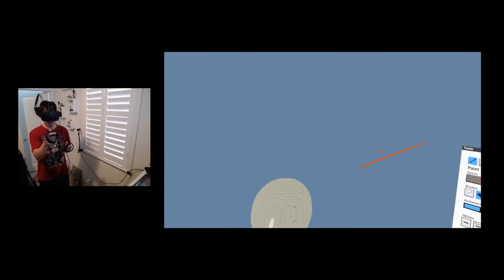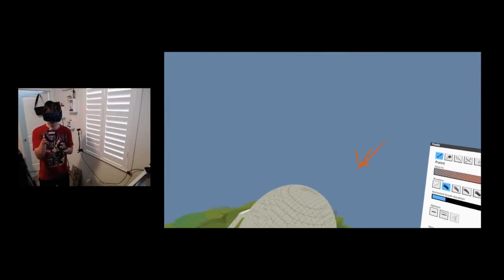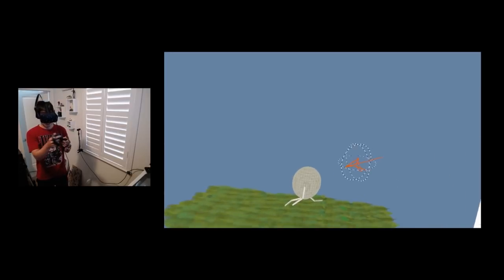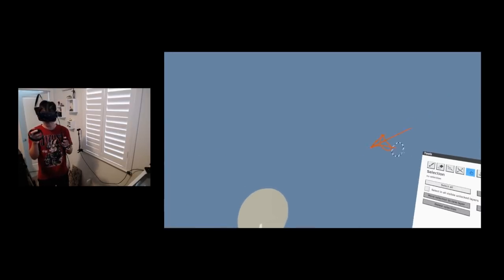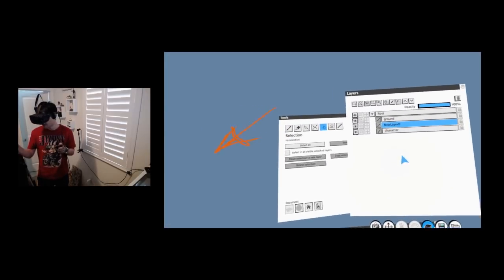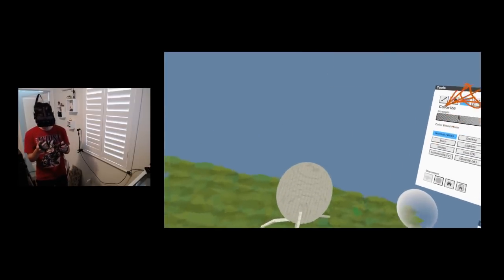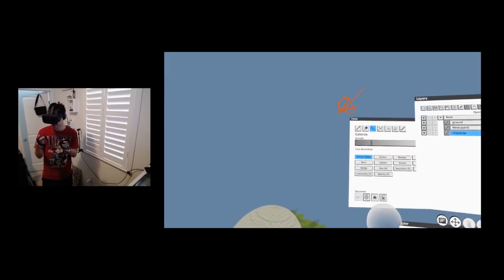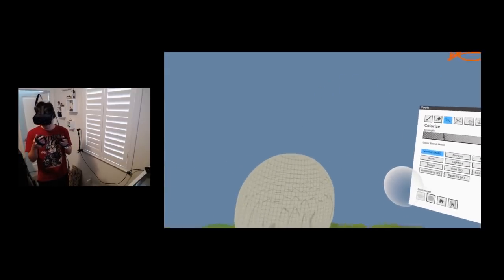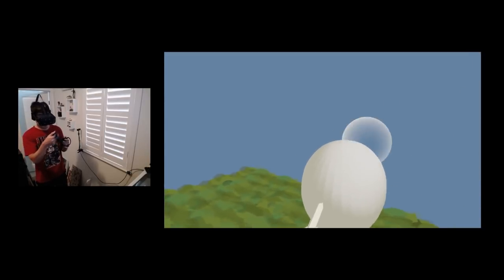So I want the light. Let me create a new layer. Show you guys, I want the light to come from here, right? Beep, beep. So this is the lighting. Maybe I put it higher like this. And this is what I have in my head right now when I paint. Usually I don't draw this arrow, but for you guys, I think it helps to know what's going on in my head. So this would be the brightest part, right?